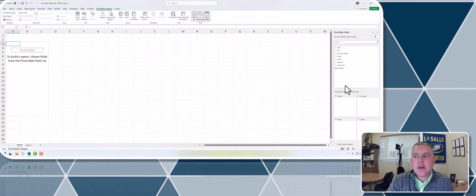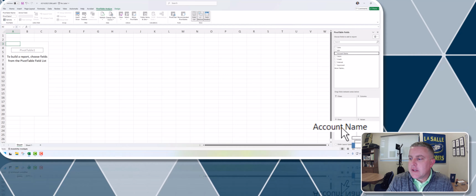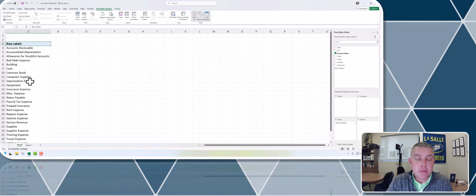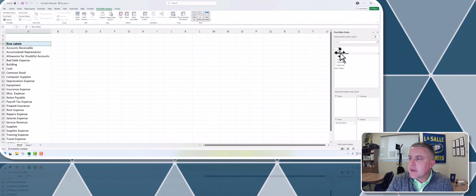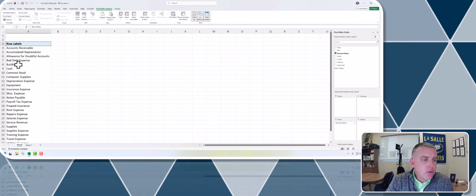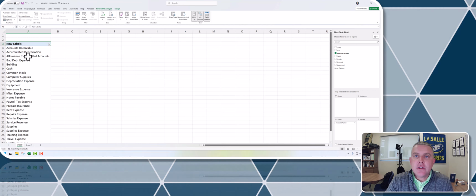All right, so what do we want? We want to create a trial balance. So to create a trial balance, we need a table that has in the rows the various account names that are in our journal entries. And when we drop this account name field into the rows, we get the result on your left here. And you'll notice no account is repeated.